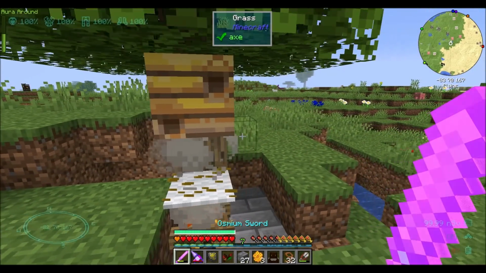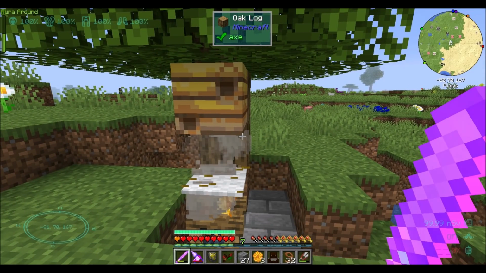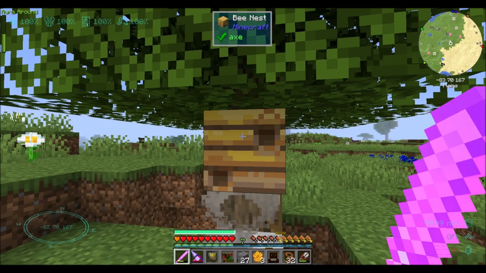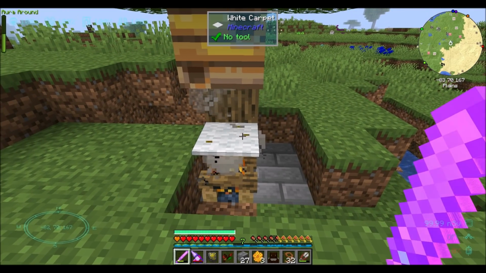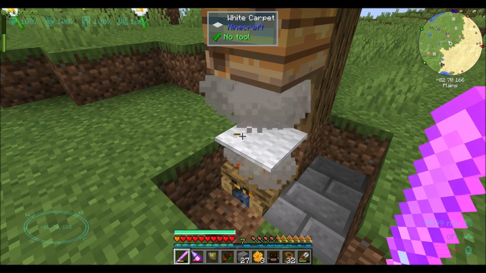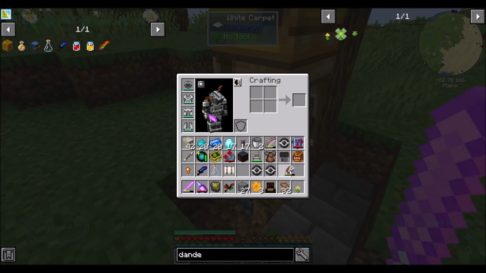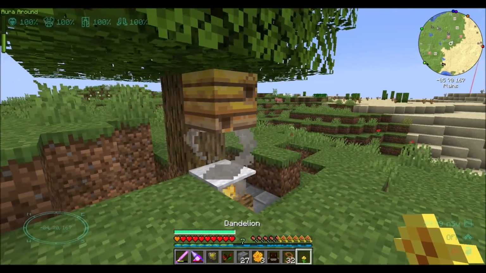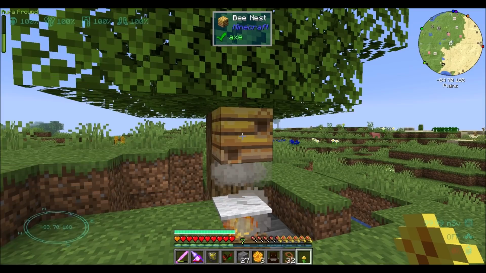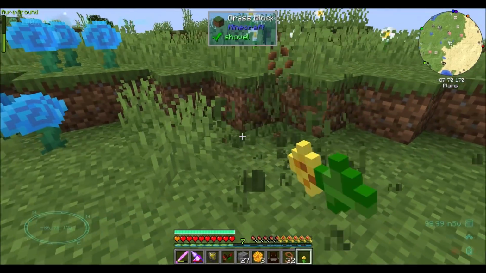Hooray! Honeycomb. Nice. Now, another option would be to silk touch the bee nest, and it'll bring the bees with us. So the bees will be in the bee nest. We can silk touch it and bring it home. So that's option one. Option two would be to lure them home with some dandelions or leads. Now, I don't know how many bees are in this nest. Can you see with the F3 screen? I don't think so. So I know there's some bees nearby.